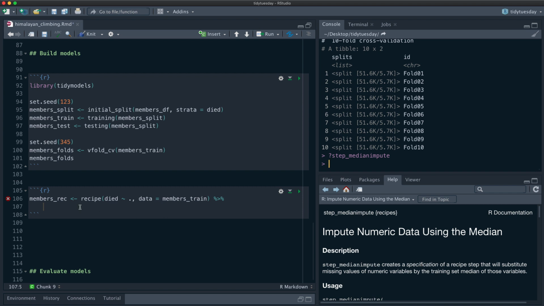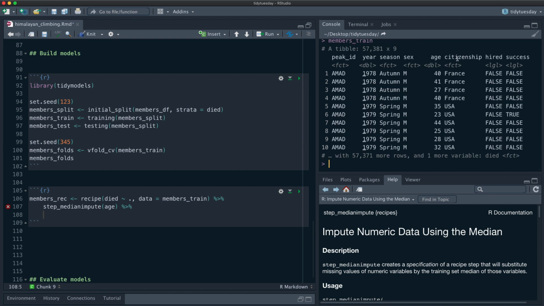So I'm actually just going to take a really simple approach, and I'm just going to use the median to impute that. So what that means is it's going to say, hey, what's the median age in members train, in the data set I have? I'm going to put that into age. There's other options there for imputation, but in this case, we're just going to do something straightforward.